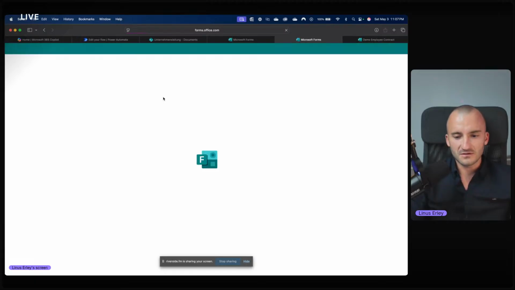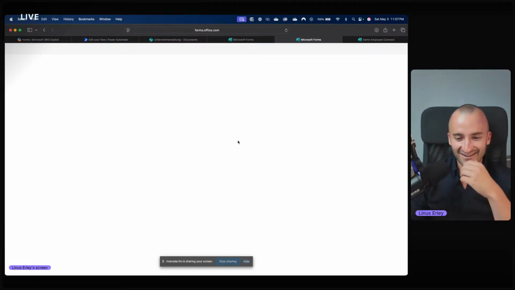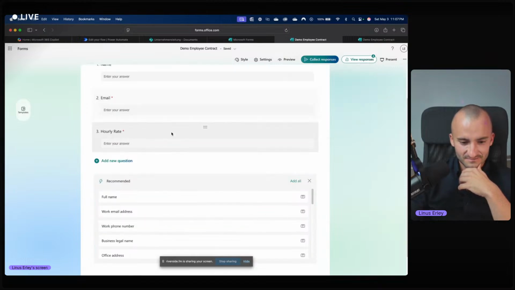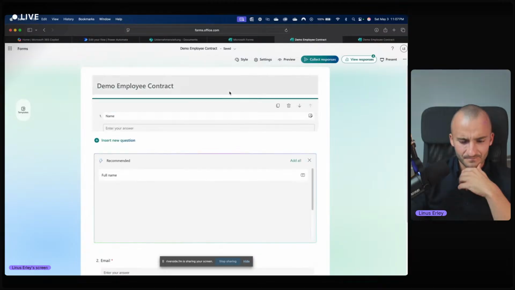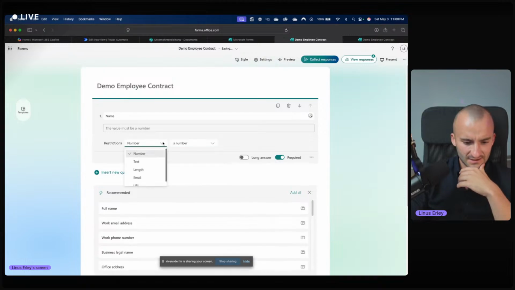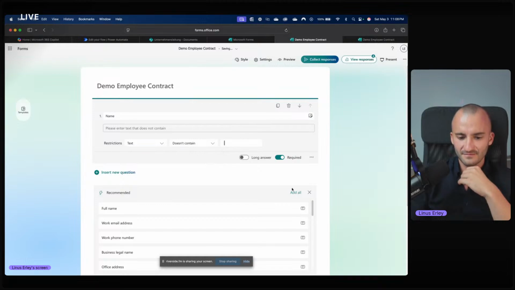And guys, I know we are on time, so I will need to stop in a second, but quickly let me show you that. If you're on the field here, you can click on these things, and you can set restrictions. For example, text doesn't contain space. Easy.